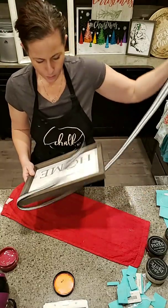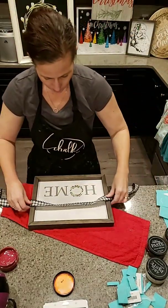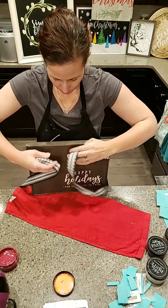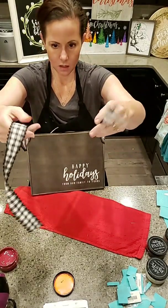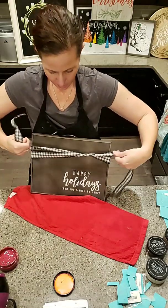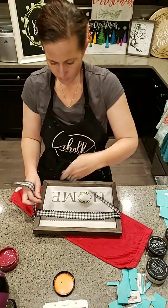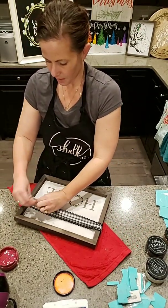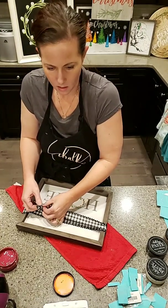I am not a bow maker, so trying to make this look like a pretty bow is not my specialty. So when you look at this and think, oh my gosh, learn how to tie. I'm going to put it like that just right now, just so I can bring it back over here a little bit. It's not the prettiest, but just for the sake of showing you guys really quick.